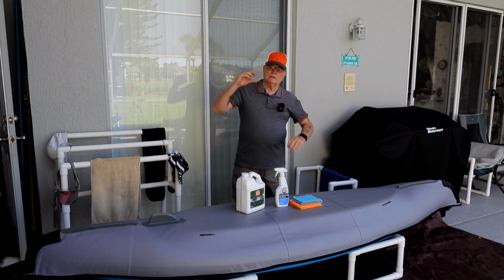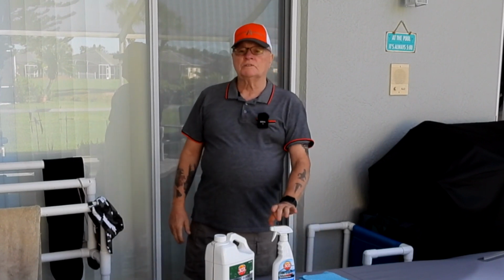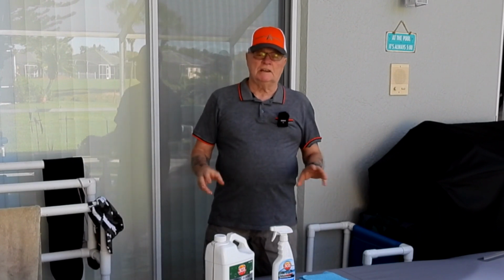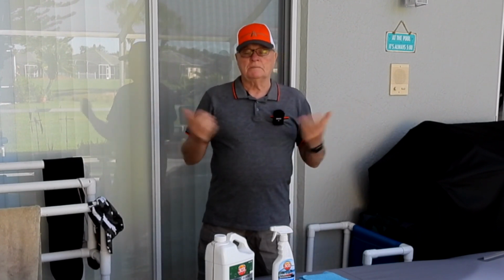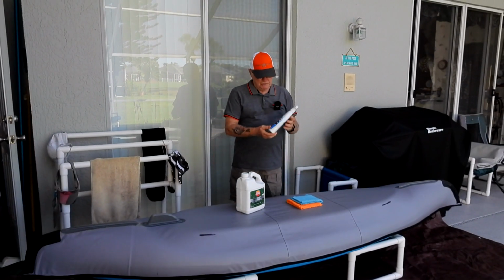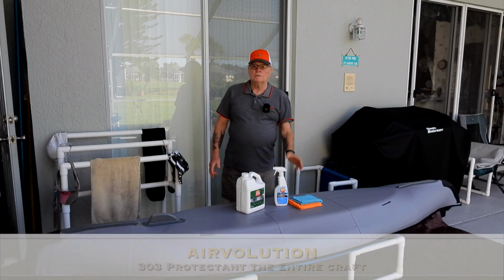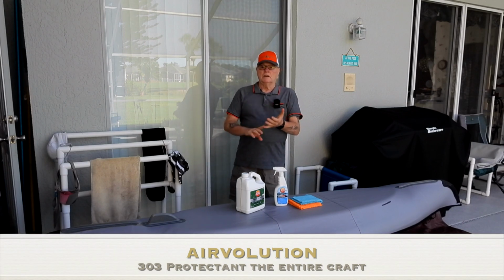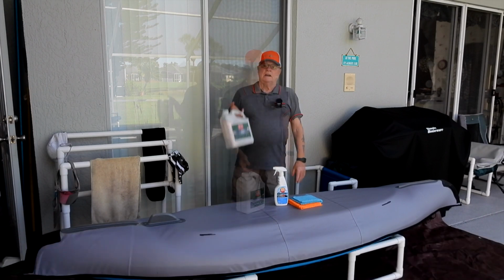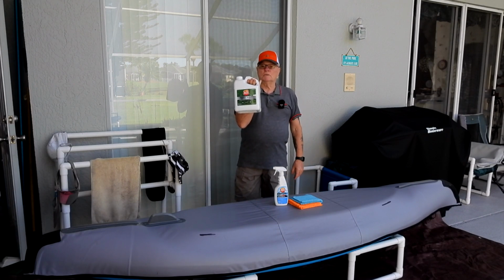Well, hey guys, today, I took a couple days off, stuff like that. Anyway, today we're going to continue our waterproofing and hull protectant part. I do have the 1044 all back assembled again. That's where I waterproofed the main bladder enclosure. Well, that's all been dried out now and all installed. So what we're going to do is use the 303 Aerospace Protectant. Now I use this on all my hulls. It doesn't matter what it is, if it's the Airvolution or an advanced frame. This is what I use on the hull. So we're going to do that first, and then we're going to continue with the waterproofing of the polyester deck. So let's get into it.